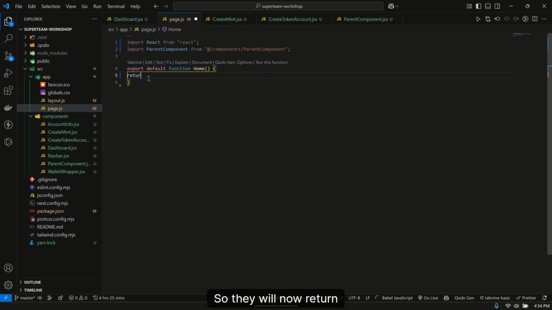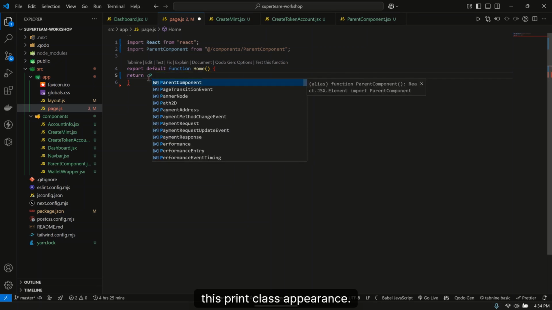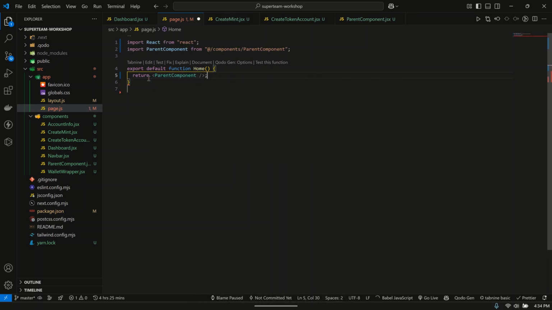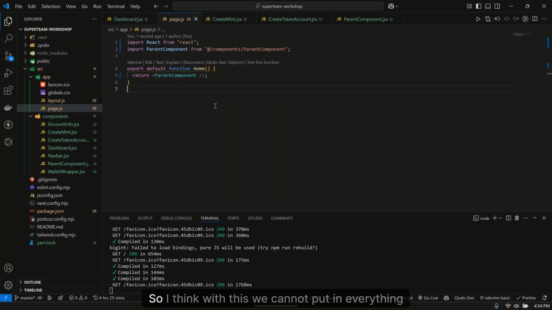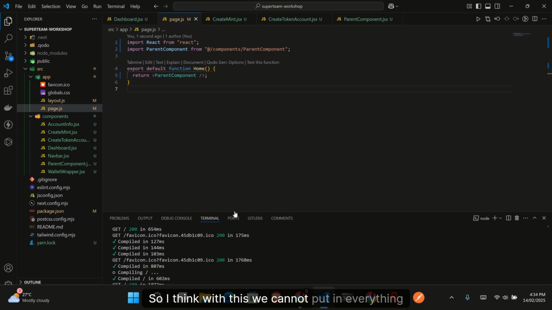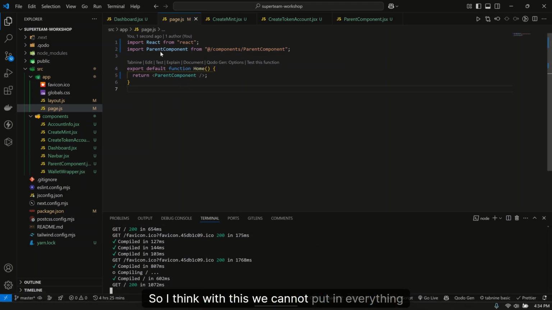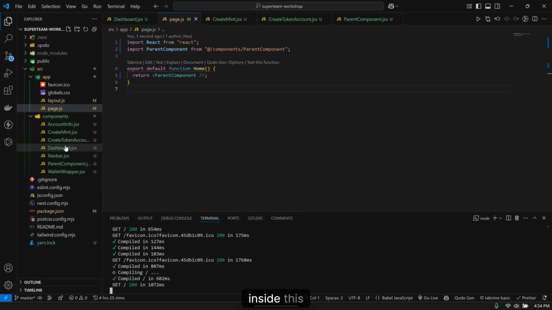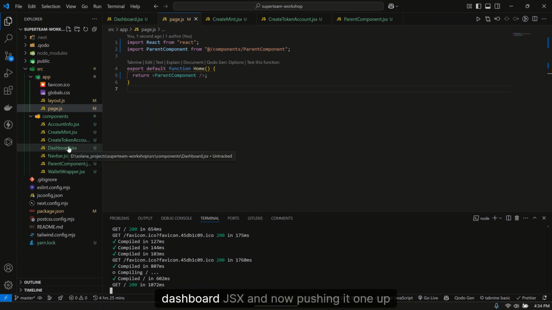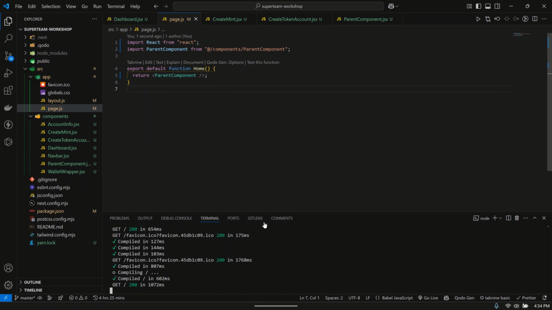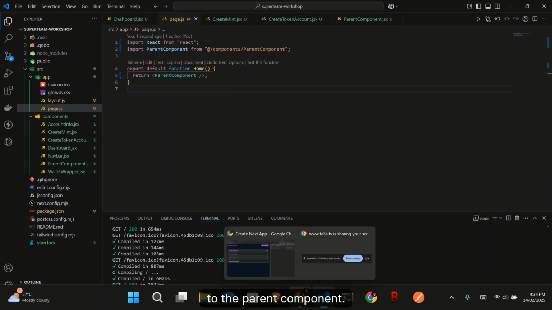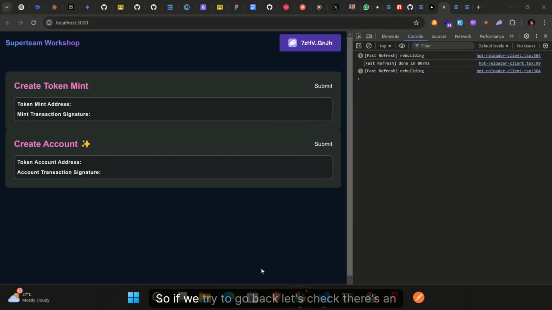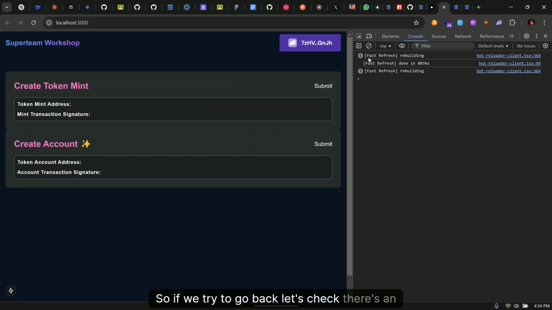Now inside it, we now return the dashboard and parent. So I think with this, we're now putting everything inside this dashboard JSX, then pushing it up to the parent component. So if we go back, let's check.